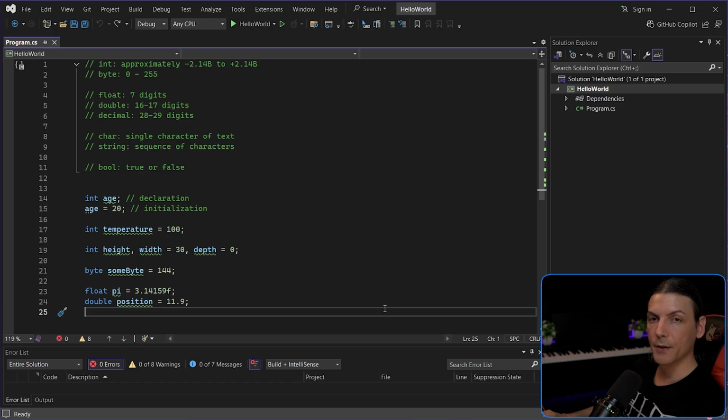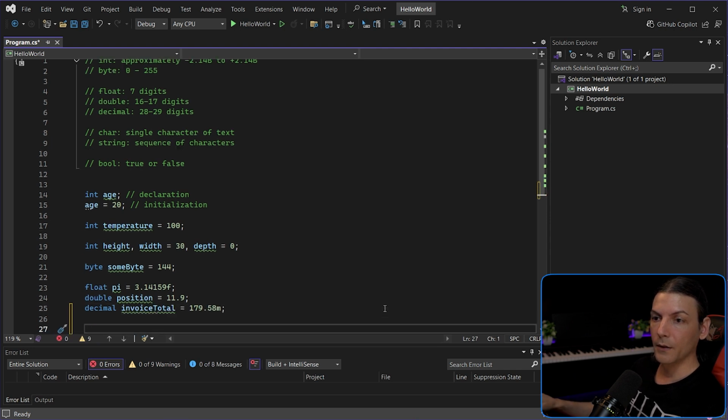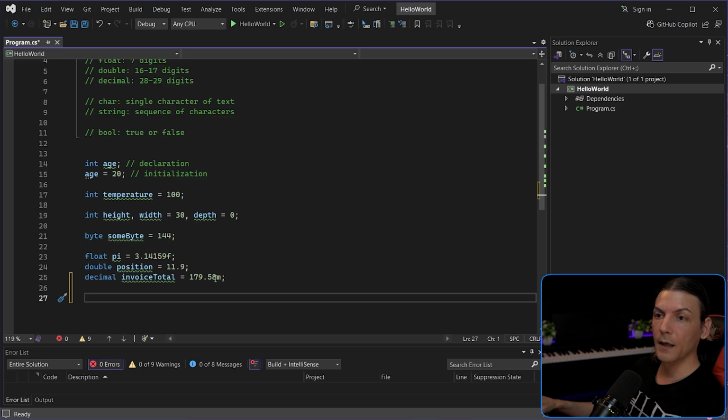For places where precision is a mandatory requirement, and you absolutely never have to have any rounding errors like banking, commerce, nuclear reactors, you name it, we have decimal, which requires 4 times more memory than a float, but it's also designed in a way to always accurately express fractional numbers, like this. Notice that I also have to put again an M after the value, otherwise it will be treated as a double.